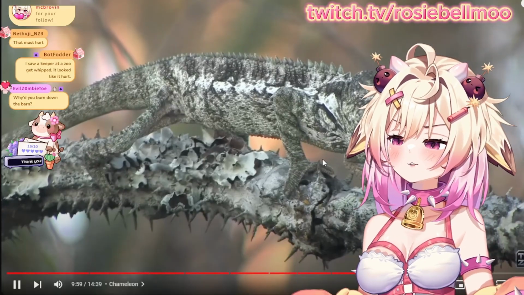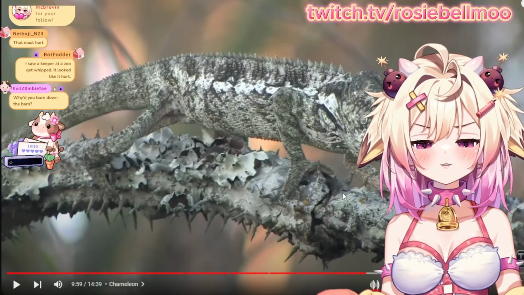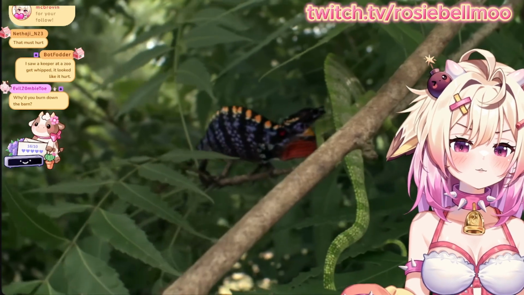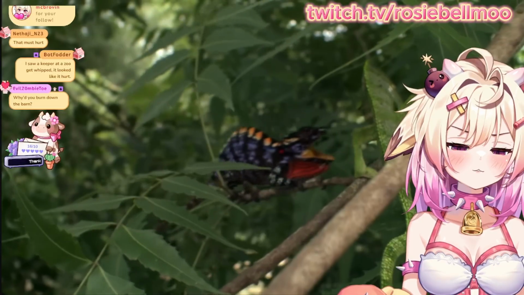Now, while chameleons can change color in order to buff their camouflage, most use it for communication and intimidation, shifting to brighter colors to display dominance.